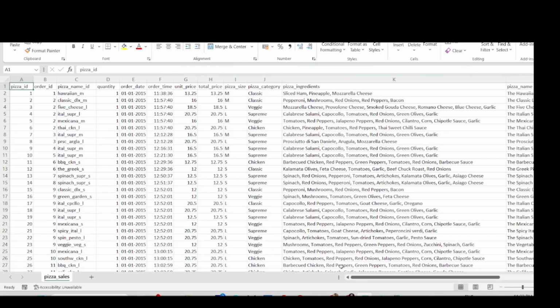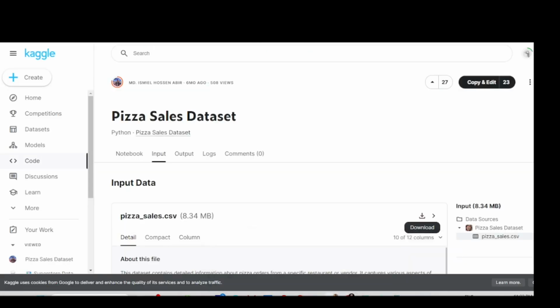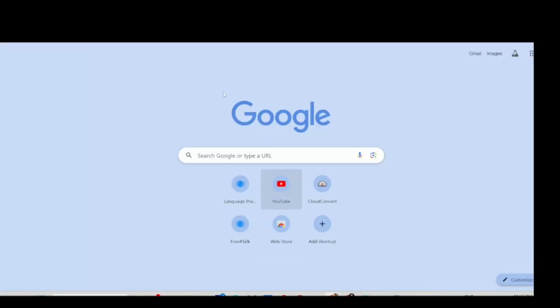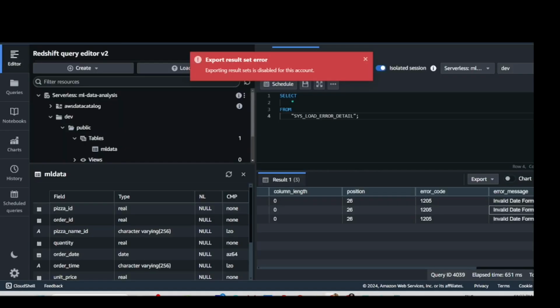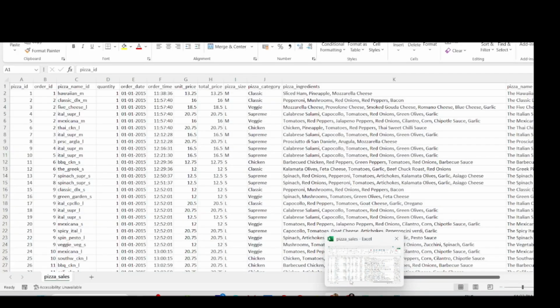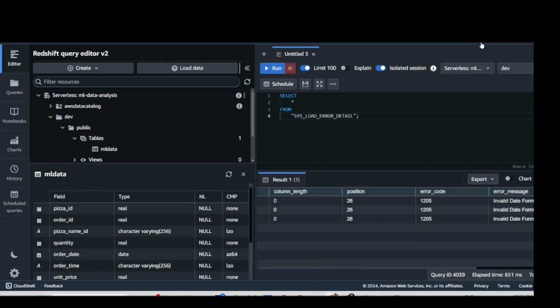Date column, order date or which date? Invalid date format. Length must be 10. So it's too short for a date column.